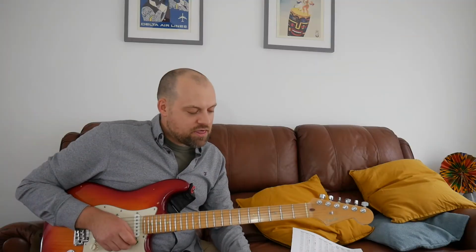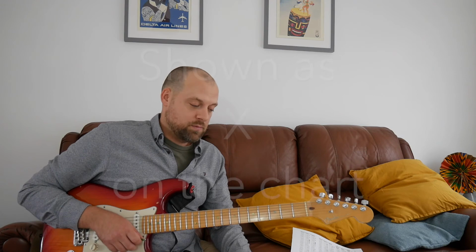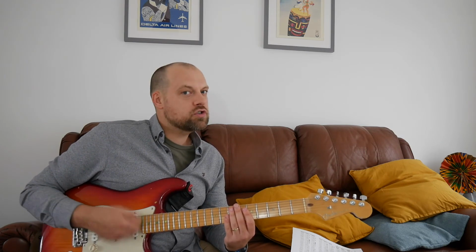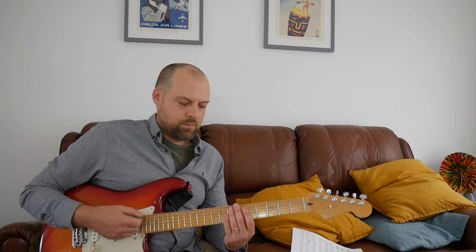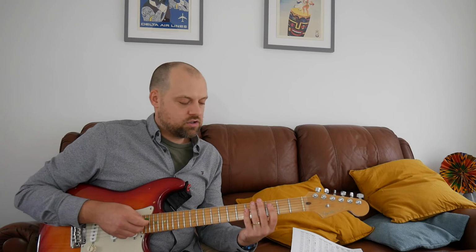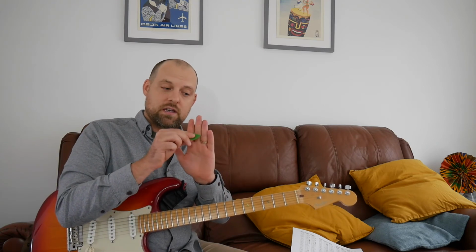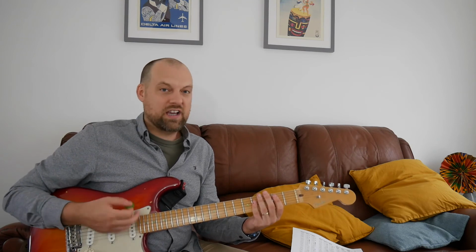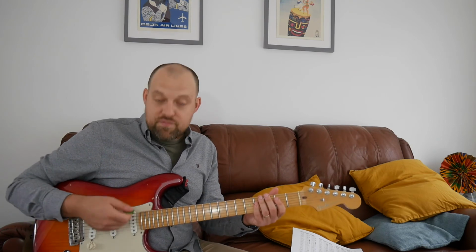Fantastic. The other thing going on in our arrangement of Uptown Funk are these string mutes. So we get these percussive strums of the strings, but there's no discernible pitch going on. We've just got this kind of scrapey sound. So I take the backs of my fingers and I touch lightly on the strings, so when I hit them, they can't vibrate. We're going to play with this rhythm.